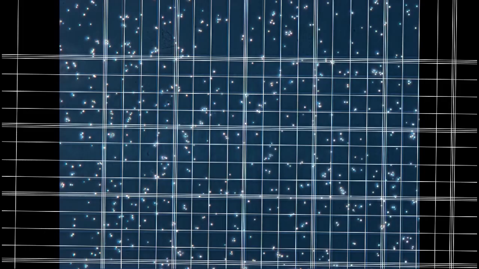The grid allows you to count the amount of cells in a defined volume and therefore to determine the concentration of the cells in suspension. The grid consists of several large squares. The square in the middle is used for cell count. Various types of hemocytometers exist. The most popular ones are Neubauer-Automa chambers.